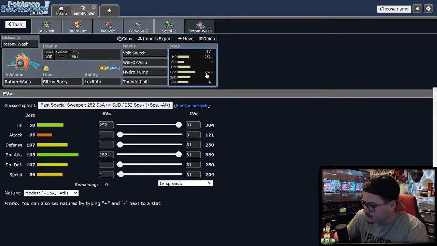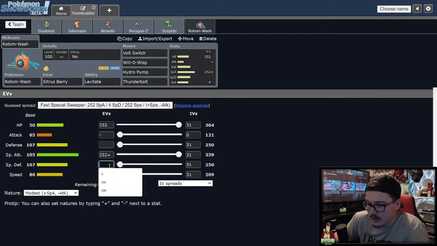Now, I like a bit more defensive Rotom, so I like the Citrus Berry on there instead of like a Life Orb or something like that. Some people like Leftovers. Leftovers works just as effectively. This is just what I like. Modest Nature, 252 health, 252 special attack, and 4 speed. You can just rotate that into a separate defensive category.